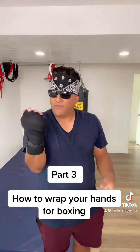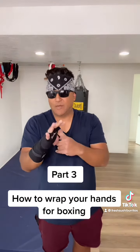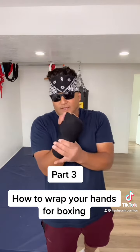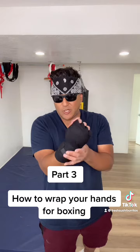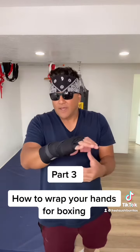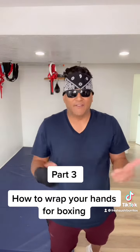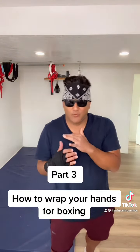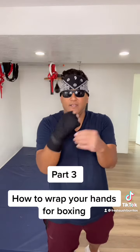I have never fortunately sprained my thumb, but I have hurt my knuckles. I hit somebody wrong and when their body came in, the weight of their body was heavier than the strength my wrist had, so it bent my wrist, creating a sprained wrist. By really casting up the wrist, it prevents any type of wrist injury — whether from the heavy bag or, more commonly, from punching a human who's moving. As they come in, your hand meets them and maybe you hit their elbow or a part of their body and it just tweaks your wrist.